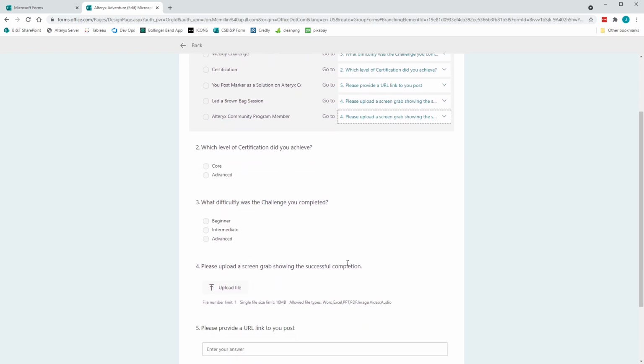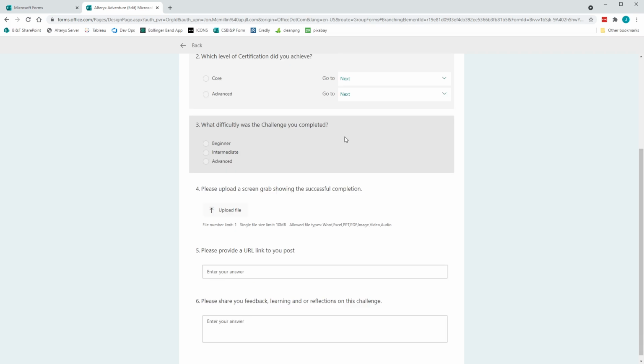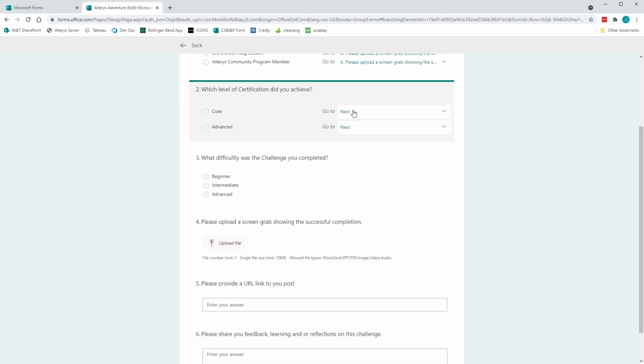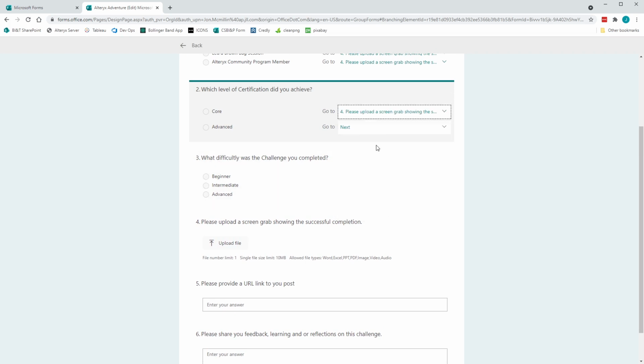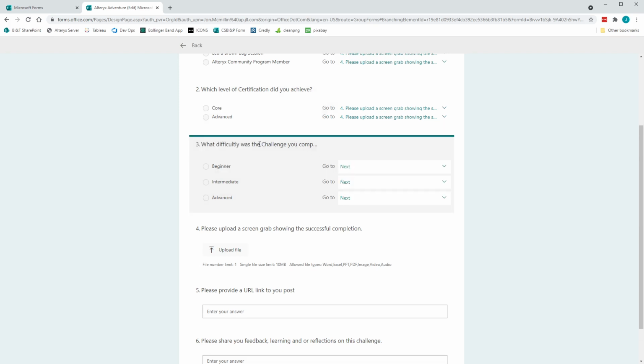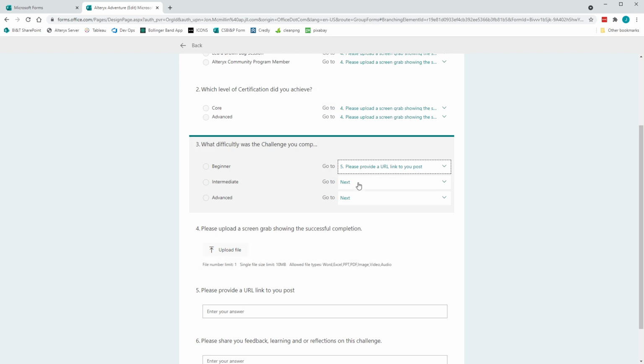And for the Alteryx community program member, we'll also ask them for a screenshot as well. Now, we also need to set the branching on these other questions so that they don't need to fill out everything. With the certification, we're going to jump them to screen grab so that they can provide a screenshot of the certification. For the difficulty of the challenge, we're going to send them to the URL link question.